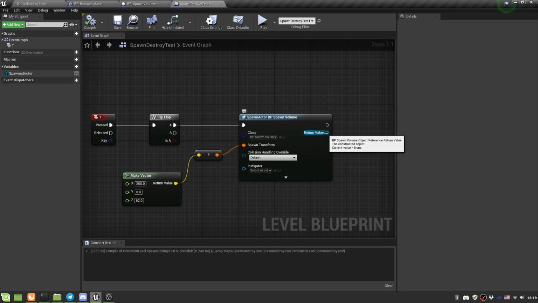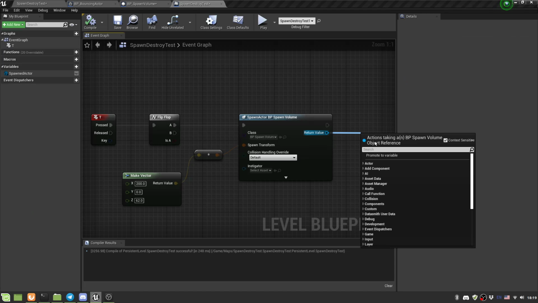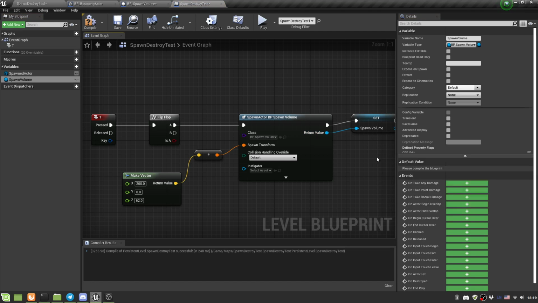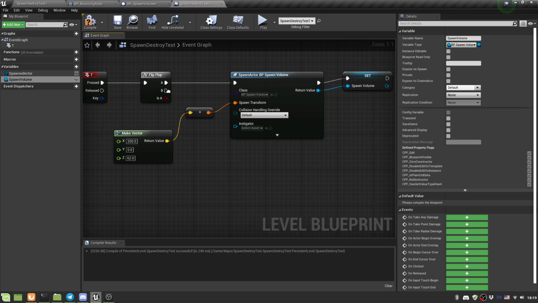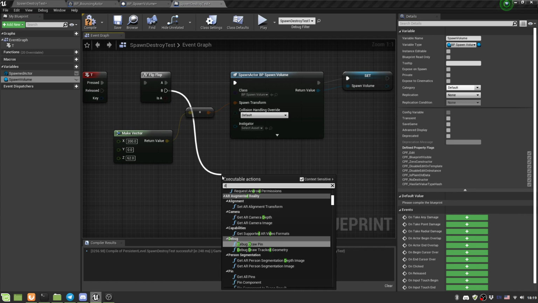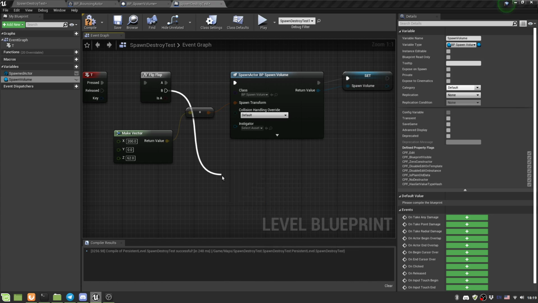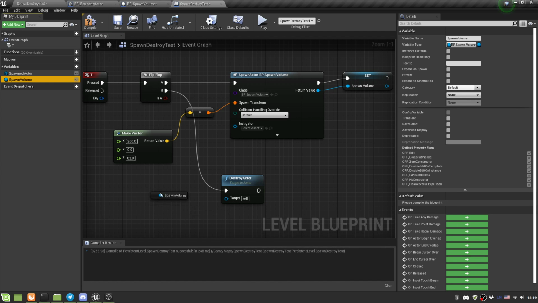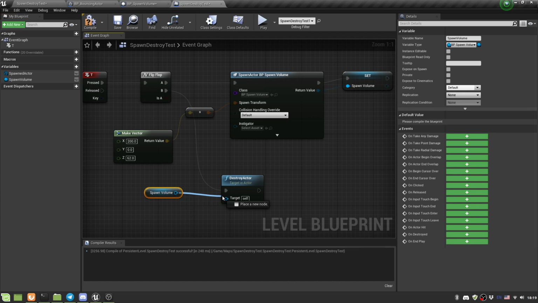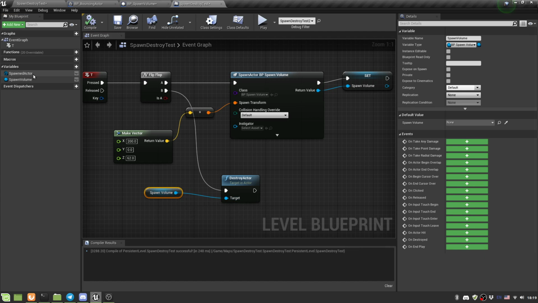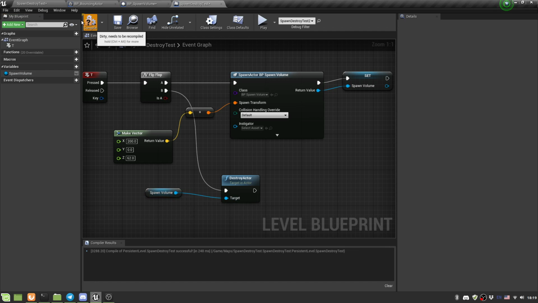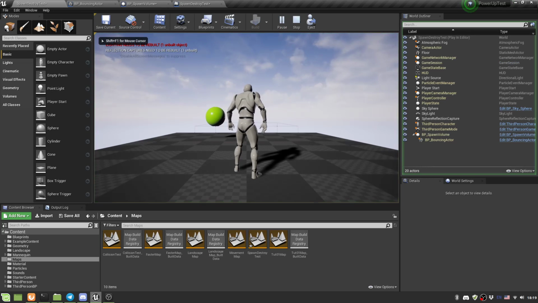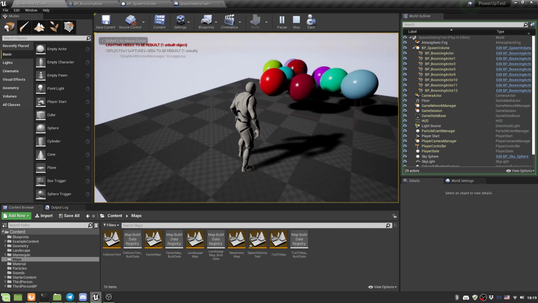Here we have to keep a reference to this spawn volume, so let's call this variable spawn volume. And as we did before, when we press this other key, we do this destroy actor, right? And we are going to bring a reference here to the spawn volume. To clean it up, we're going to get rid of this variable that we don't need anymore. All right, so if we play, now when we press T, you have that volume there.